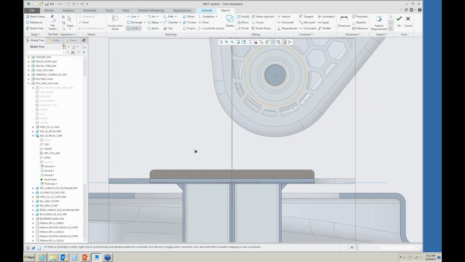We have some enhancements in the visibility of our constraints. I have a right side mouse button menu that's improved. In this case, we're going to create a line. And we have new icons now for our constraints. As you can see, we have the new green vertical icon. And this interacts just like in previous versions of Creo, whereas if I want to lock onto that constraint, I can click my right mouse button. If I want to disable that constraint, I can click the right mouse button again, and then back to normal with the right mouse button. So I'm going to just go ahead and lock onto some of this geometry here.